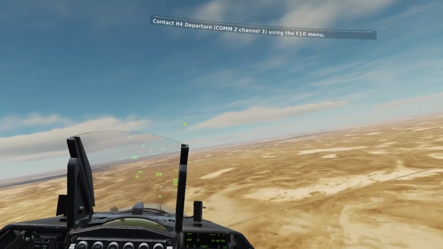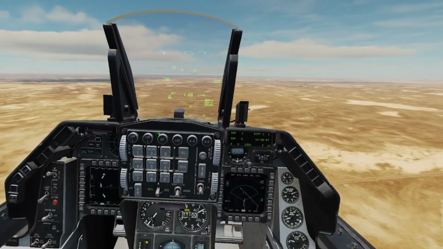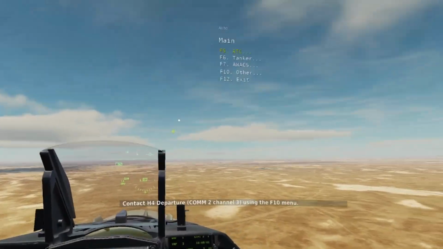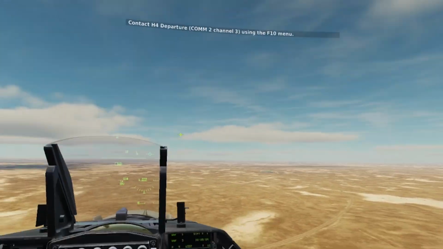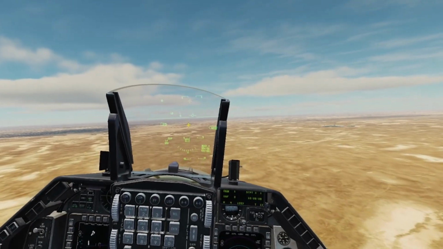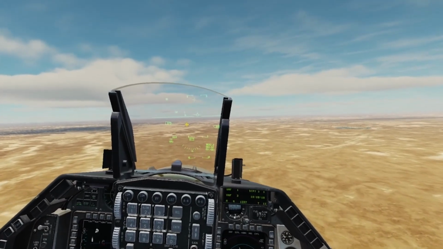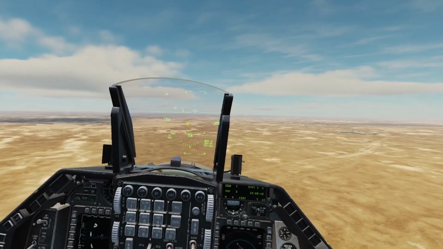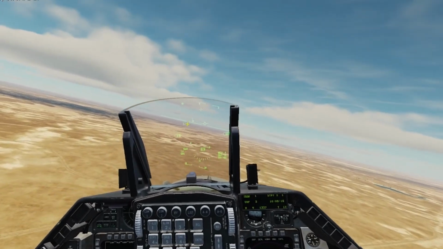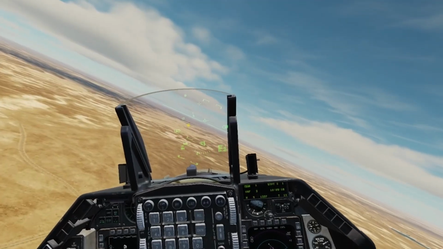Gotta come right just a tad. Departure channel 3. Other contact departure. Hotel 4 departure, SWORD 2-1, departing from runway 28. SWORD 2-1, turn heading 250, climb flight level 200. 250, flight level 200, SWORD 2-1.